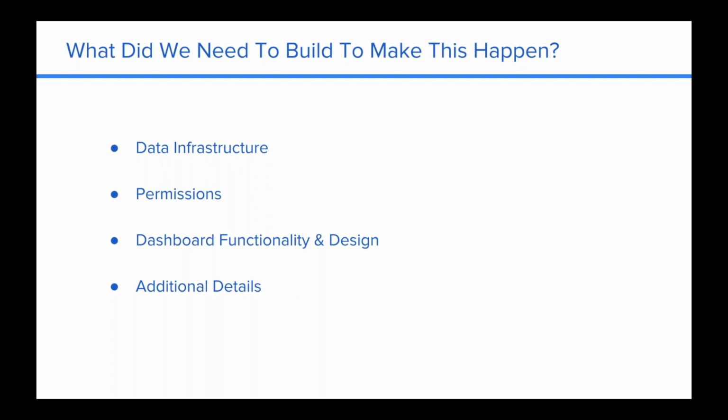Proper permissioning is a huge deal in the HR world. Who is able to access what data is obviously super important. You don't want an entry-level employee being able to view every person in the company's salary, but there's some additional nuance as well. Decisions need to be made as to when someone can see no dashboard at all, such as an entry-level individual contributor potentially wanting to view the salary dashboard, when someone can see it with limited data, like a manager who should at least be able to see a report across the people that report to them, and when someone can see everything, like an HR admin or an executive.